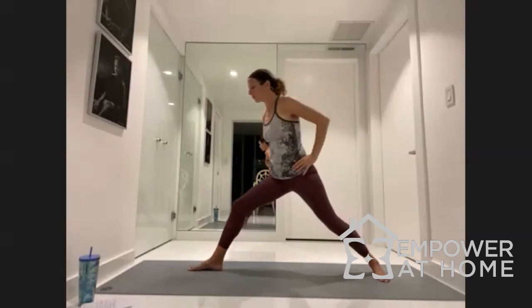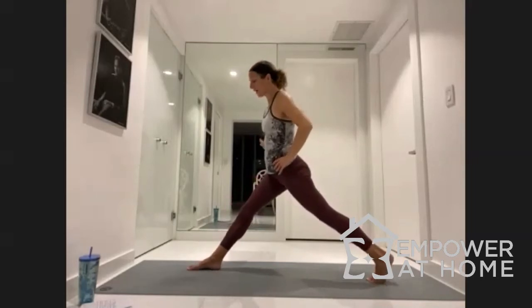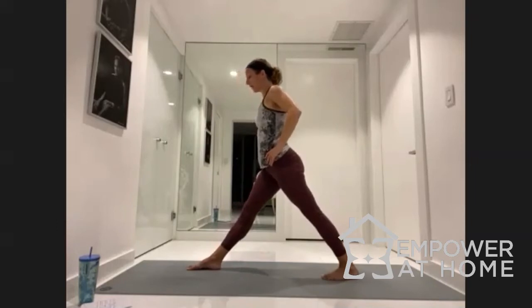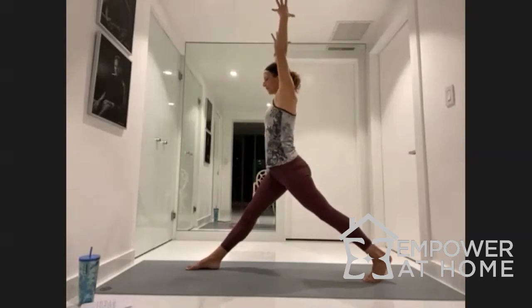Use the core to rise back up. Bring your hands to your hips. Pivot towards the front of the mat for pyramid pose. I like to keep my back heel lifted to keep my stance long. If you prefer, you can step your back foot in for a little more stability with both feet flat on the mat. Wherever you are, reach arms up overhead.